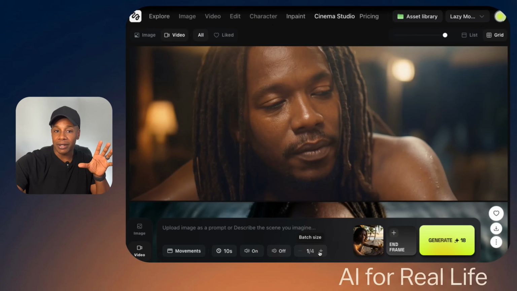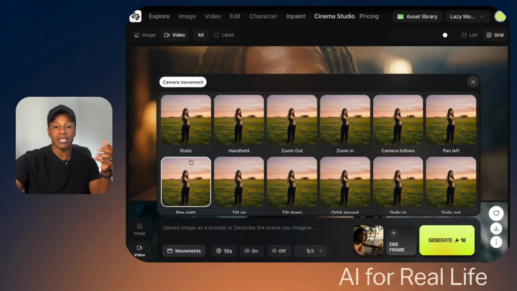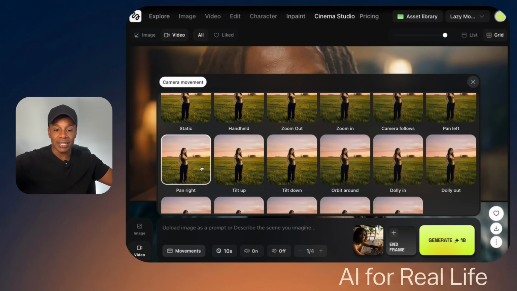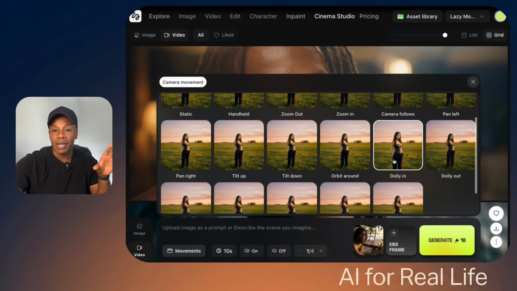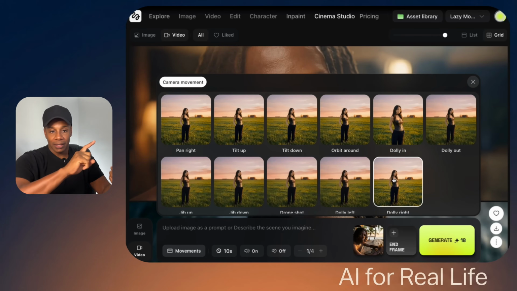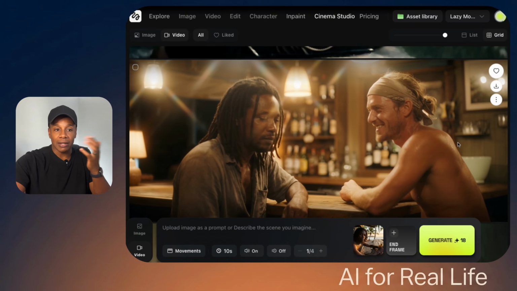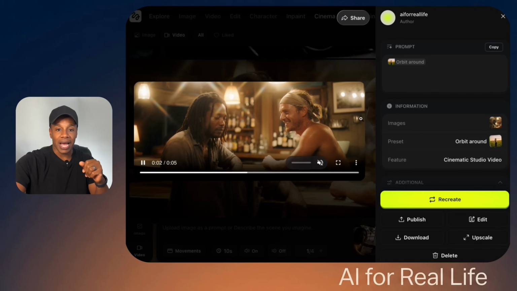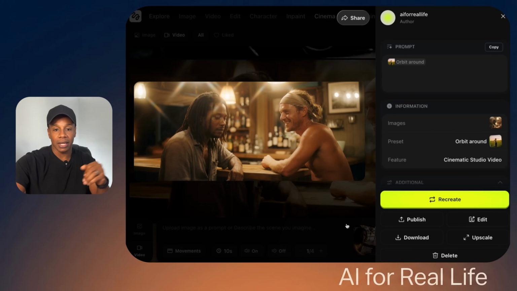But the biggest feature here is the camera movement. Instead of prompting camera language, you can choose from these movement presets, which a lot of people are already doing. You can do orbit, pan, jib, static. This is not new, but having it within this ecosystem is really nice. And one thing I noticed is that simple prompts worked surprisingly well. Since they have the look, the feel, the camera, and the movement already baked in, sometimes you can just say a few words and it works out pretty nice. Like for example, with this one, I just said orbit. That's it. I just chose the orbit setting, hit generate, and it was pretty cool.